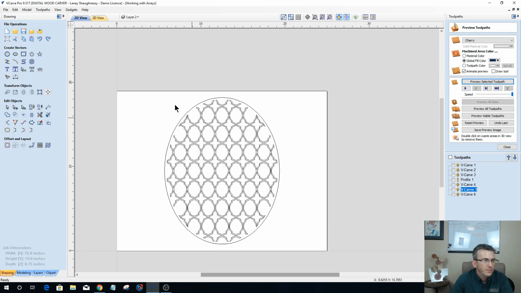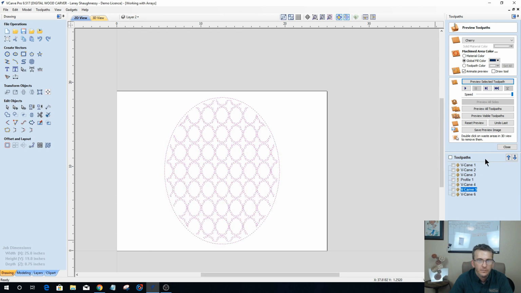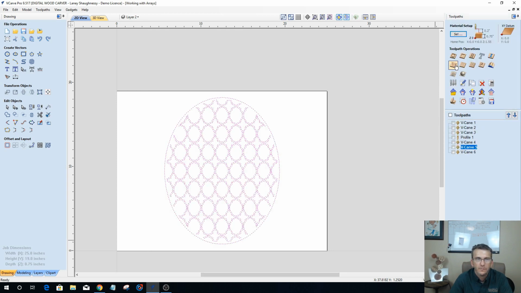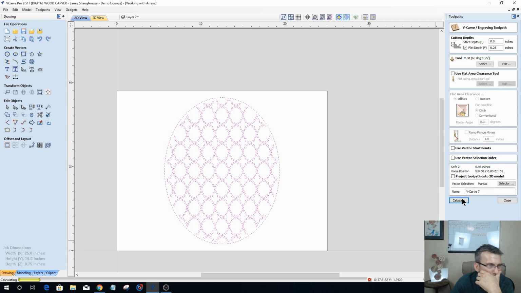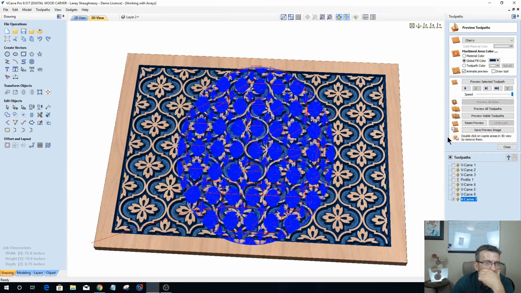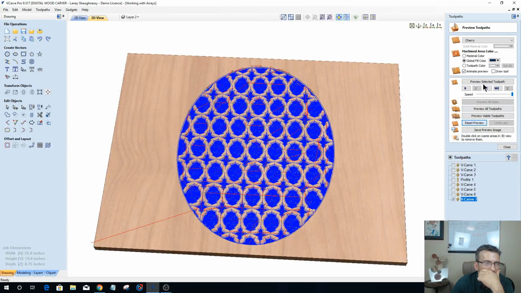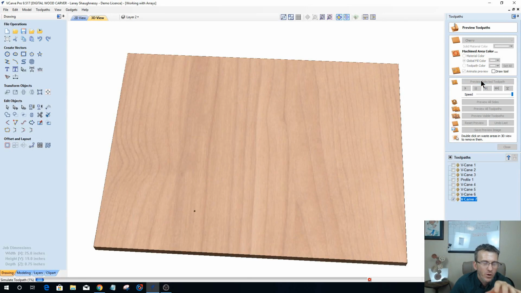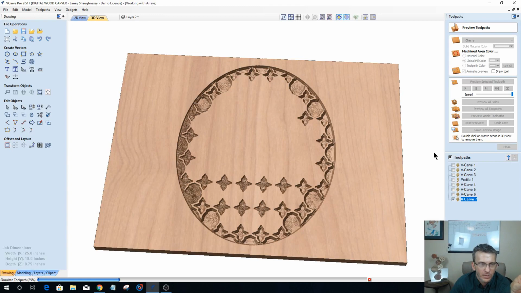All right, so let's VCarve this and let's see what we get here. All right, so this is the reverse, and of course you would use a flat area clearance tool.